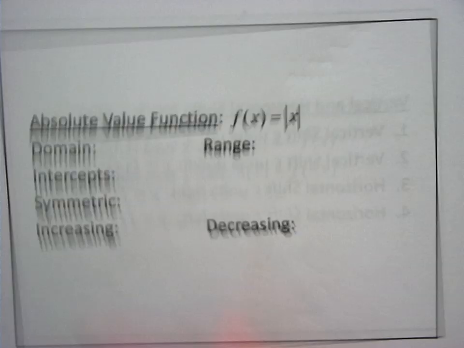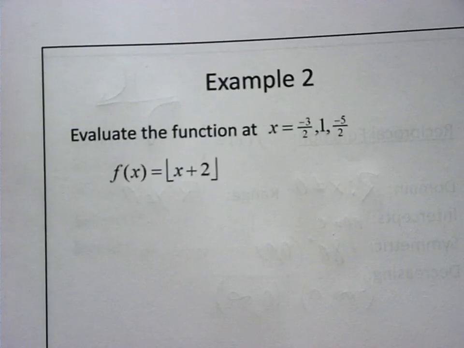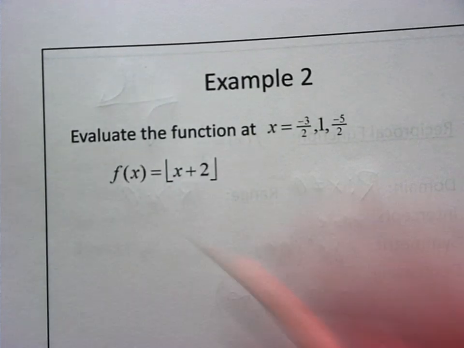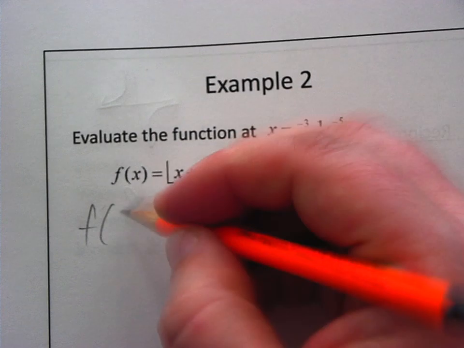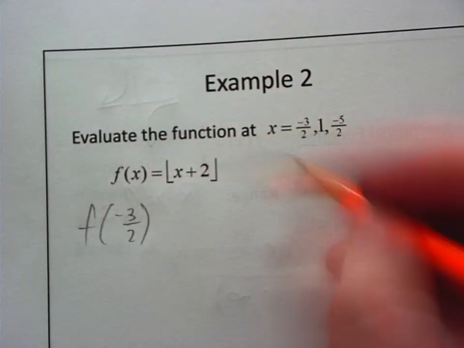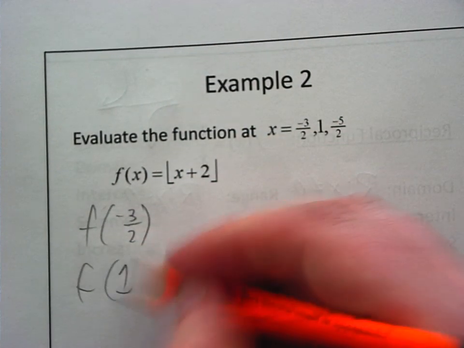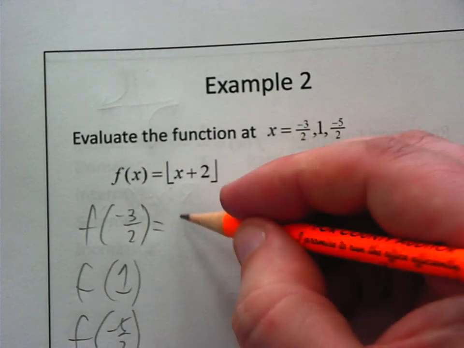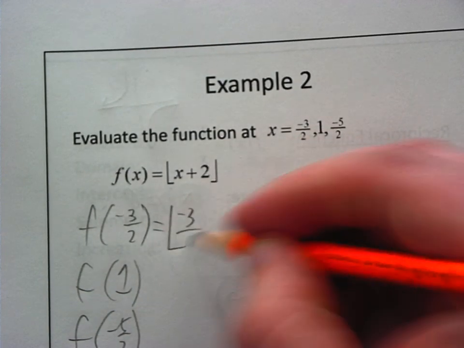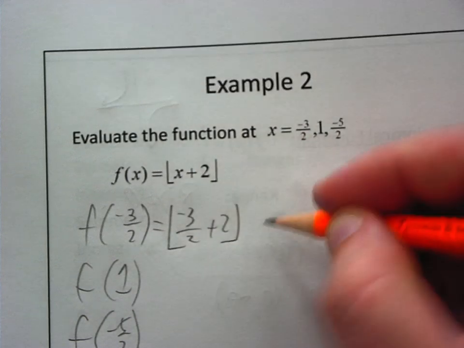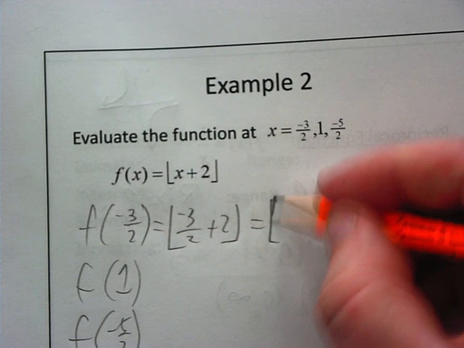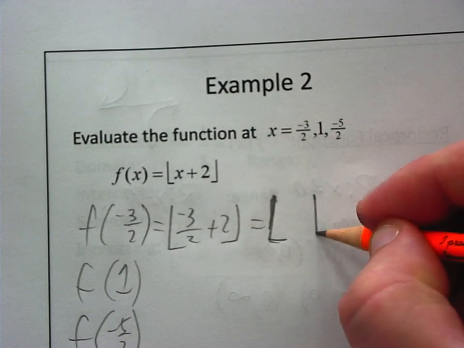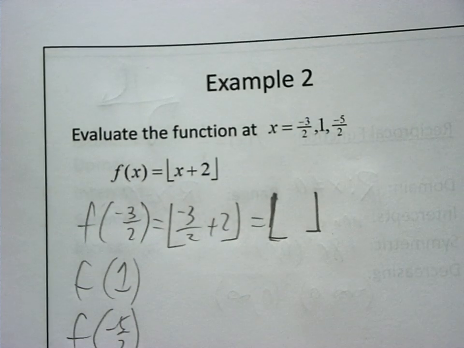Okay, let's actually do something with that because that's a weird equation. You will see stuff where you need to evaluate a function. That is one of those step functions. Okay? So if I have negative 3 halves, 1, and negative 5 halves, the idea is that I'm plugging those into this function. So what ends up inside of these, try not to make an actual bracket. What ends up inside of this?